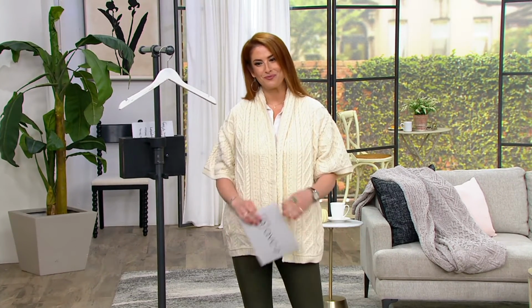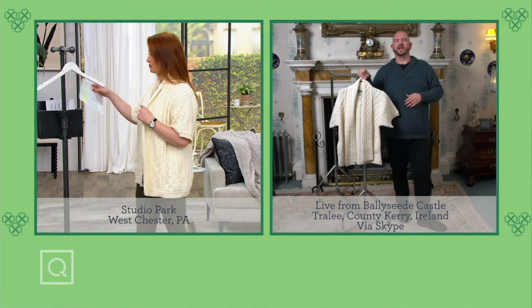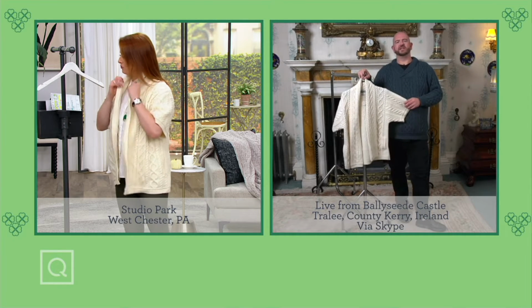I suppose this time of the year, people are going back to school and kids are going to start playing football games and things like that. And if you're sitting out, getting into the evening when you will get a little bit of a nip in the air, this is the perfect thing. You can have it in the car, and once you get out of the car, you just throw it over your shoulders, and it'll keep you warm and snug well into the evening.